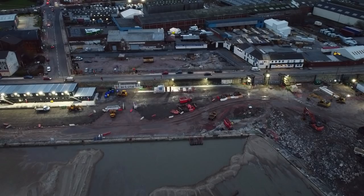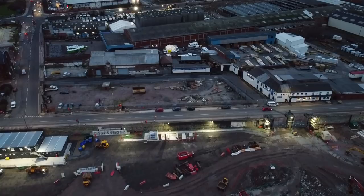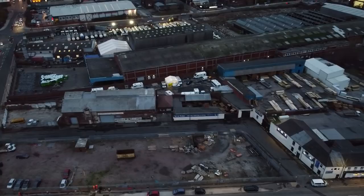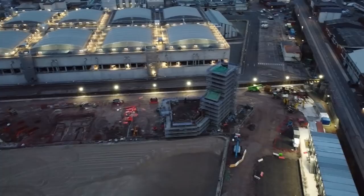Looking over the site right now it does look like stage one is pretty much finished, but I'm going to have to go back over and have a look at all the details for stage one - which is mainly just site preparation - and make sure it is actually finished. What you're seeing me do is something I haven't really tried before, but because of the weather I couldn't go back as far as I normally do out over the River Mersey. So I decided to go closer into the city, towards the roads, and come back to look at the site from a different angle.